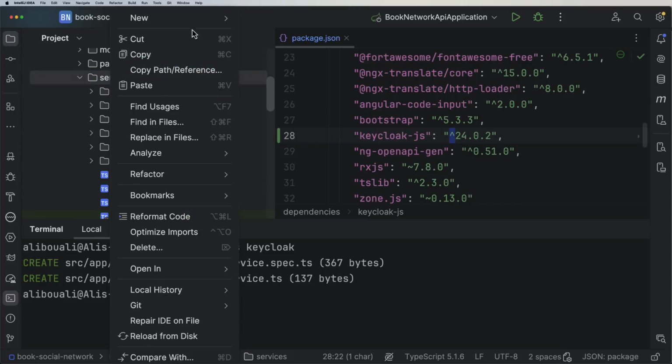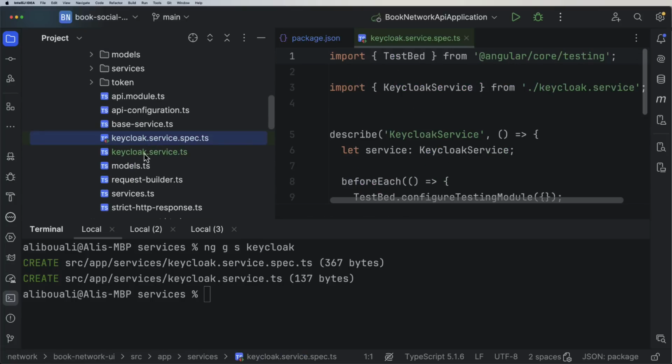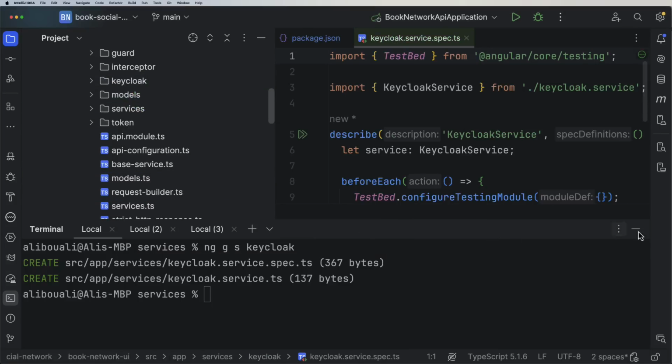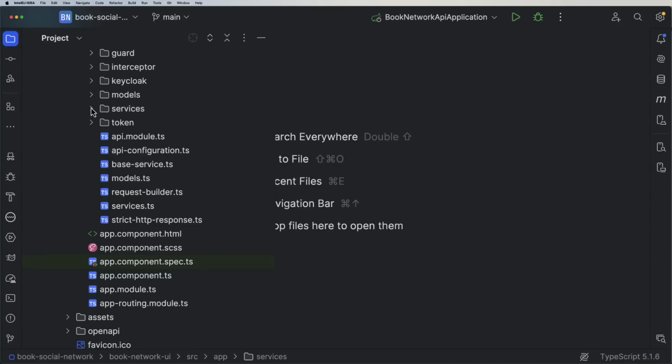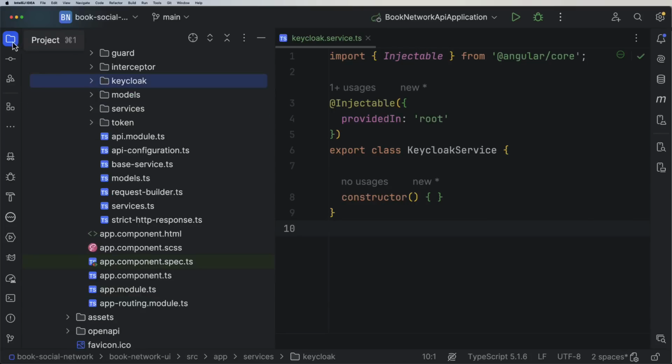Let me create a folder and call it Keycloak, and I will move these two files to the Keycloak folder just to organize things. All right, okay, so now we can open this Keycloak service class.